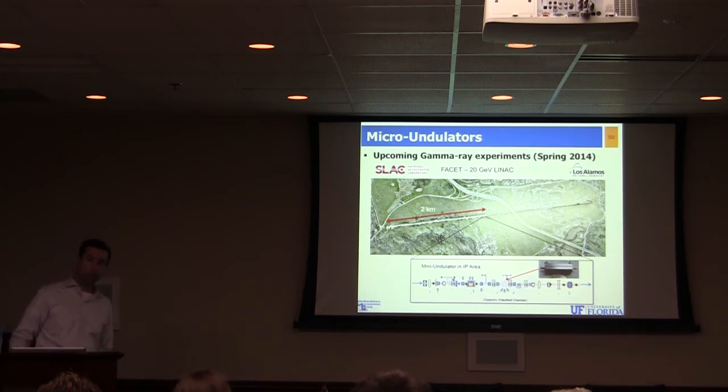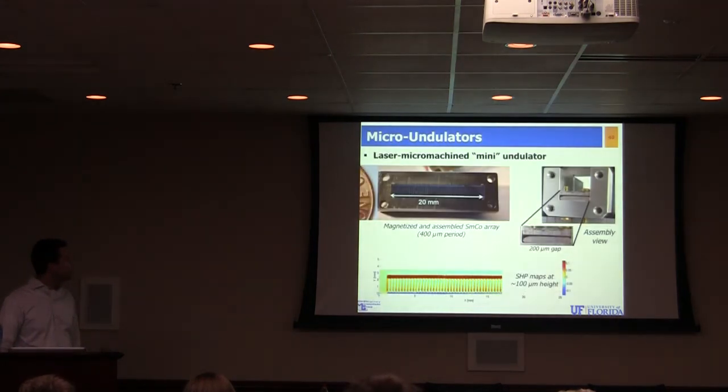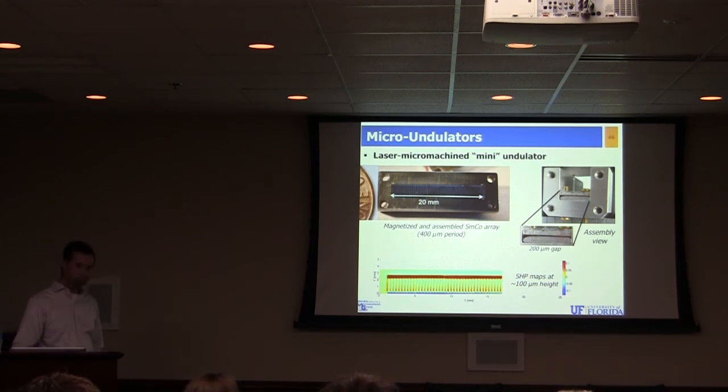How long does the undulator have to be? It's 2 centimeters. Is that long enough? It's long enough, yeah. So there's 100 periods, actually. So if you go here, there's 100 periods of magnets over a 2 centimeter distance. You have a periodic structure. Yes. And the period is very small. Yep. And the field outside satisfies the Laplace equation. If it's periodic in one direction, it behaves exponentially in another direction. That's right. So you have to have an extremely narrow air gap. That's right. How will you position this?